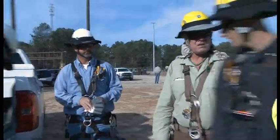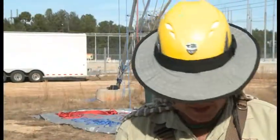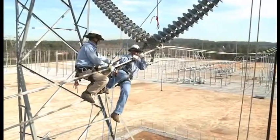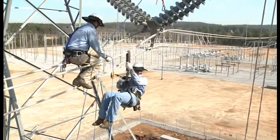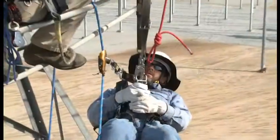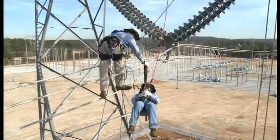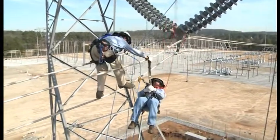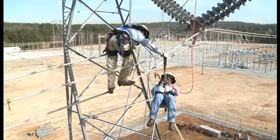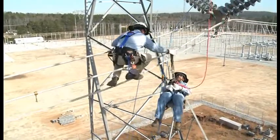So we treat that a lot differently. This is a whole new paradigm — a whole different helmet, a whole different harness, a whole different way of looking at it. This is a lineman's harness, but it's a different kind in that you can actually hang from it and be comfortable. In a traumatic injury, we try to protect the cervical spine so that we don't exacerbate those injuries. If he has a broken neck or broken vertebrae, cutting his belt like they do in distribution and dropping him onto the rope could make those injuries worse so the guy will never walk again. So we do things a lot differently on transmission lines than on distribution lines.